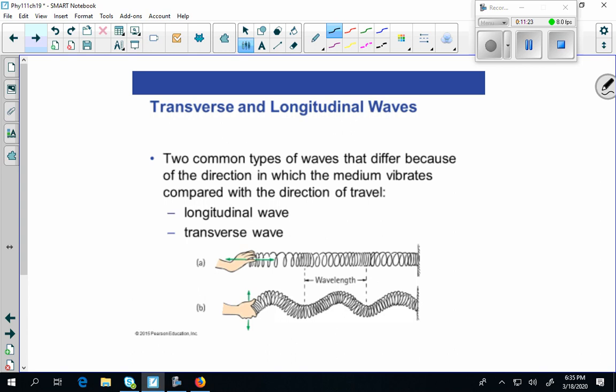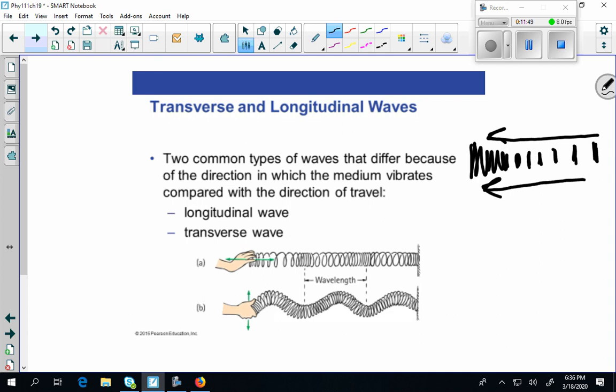So let's say I have a slinky, and I stretched it out, I pulled, and I got those slinky coils really far apart, and then I let it go. I pushed them this way. The medium that is making up that wave is actually slinky coils, and they are moving this way, right? And the wave is moving that way. Think about what way the energy is going. The energy is also going that way. So the thing that is making up the wave is moving parallel to the wave, so that is transverse.